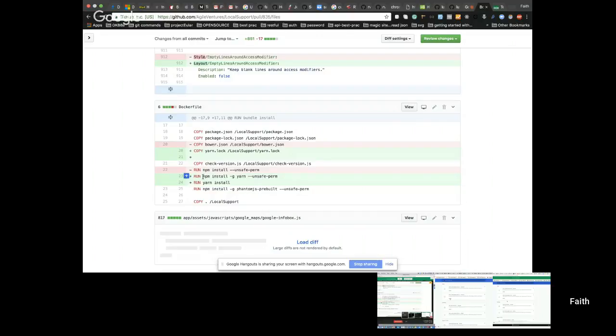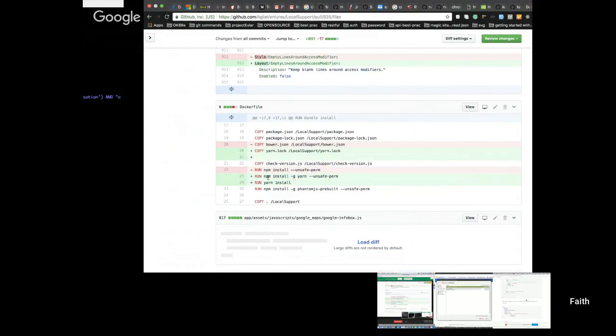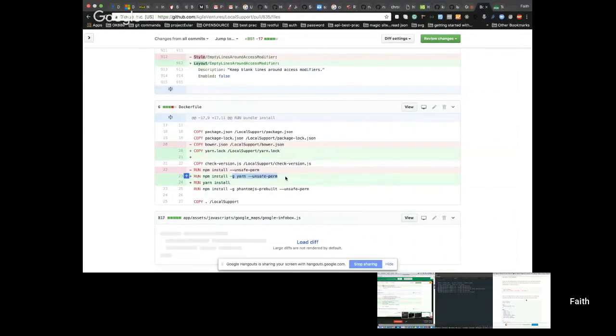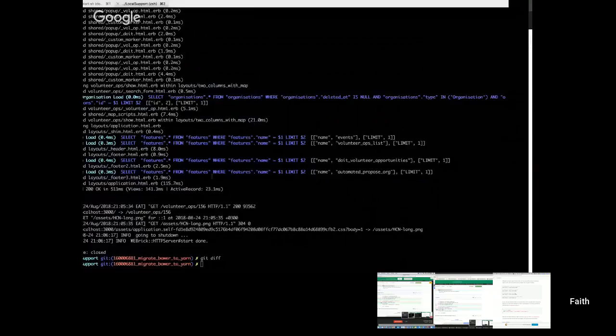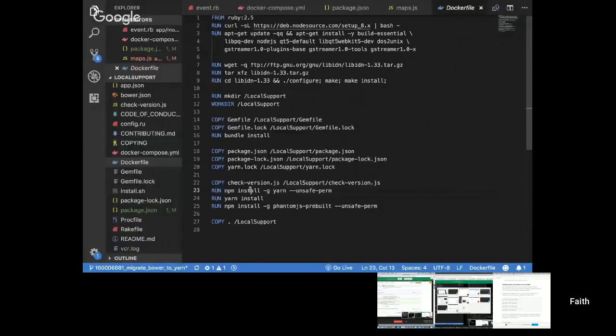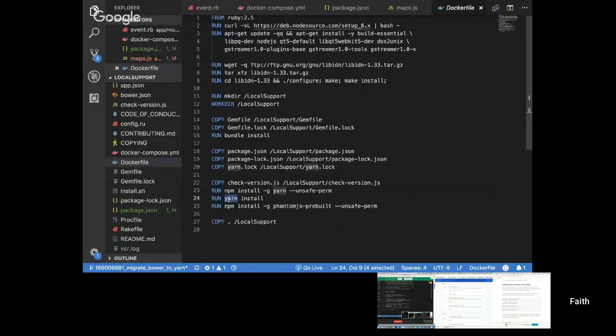This wasn't there before. No. Yes. What was it? Unsafe npm install -g and unsafe params. Line 23. I thought line 23 was there before. I've lost you, so I don't know what you're looking at. Okay, I also don't know.